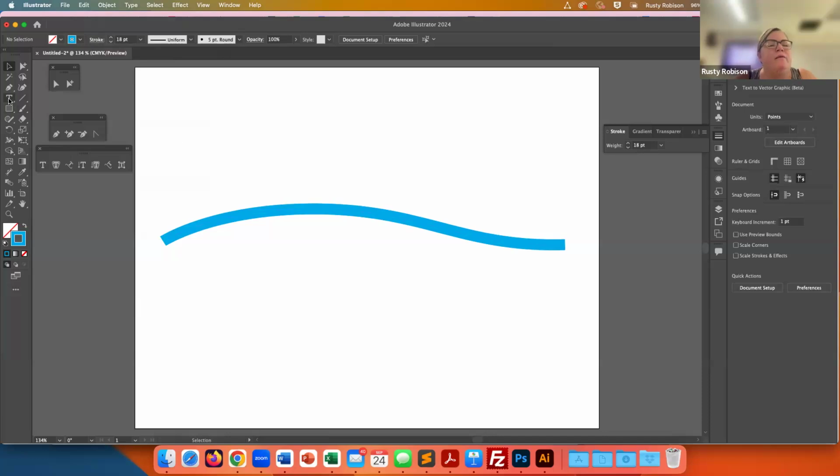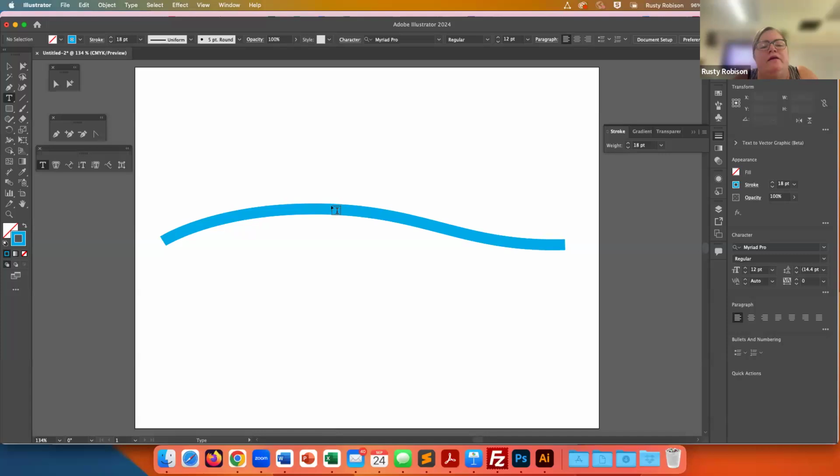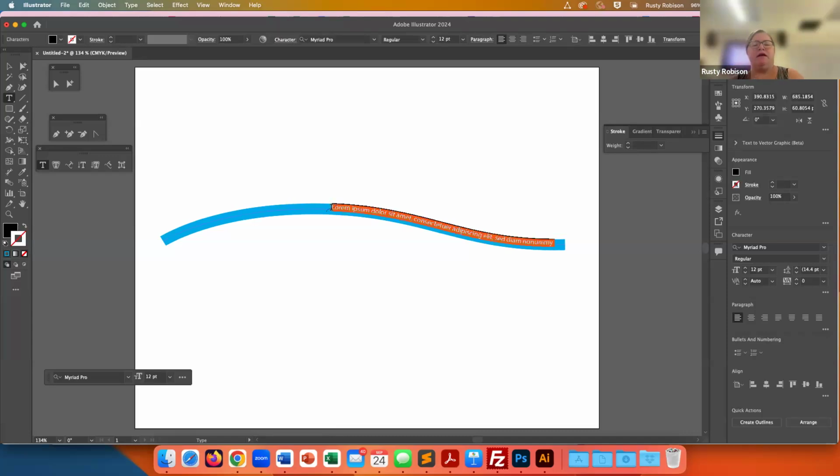Okay, so now I'm gonna go grab my text tool and once that path highlights, I'm gonna click on it and I'm going to type. You're going to get some dummy copy. If you don't like the dummy copy that comes up all the time, Illustrator didn't used to do that. It used to just give you a cursor and you typed. It was very cool. And now they put this junk in there. You can go into your settings and you can turn that off if you're curious. So I just typed on it. I just typed Route 66.